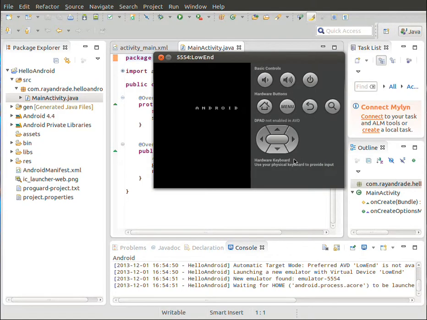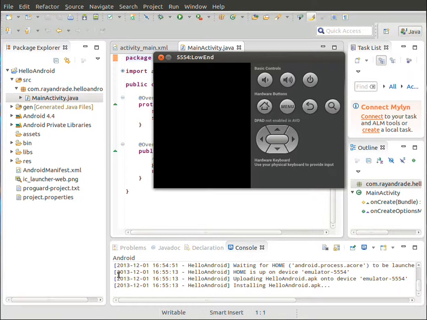So the low end device opens up and I should get something like a lock pad or whatever, but if I go past that I will see the hello world, and then you'll scratch your head and ask yourself, hey, where did that message come from? But I'm just rambling right now, trying to stall time. Oh, interesting, look down here, you see the console, you sort of see what's happening.